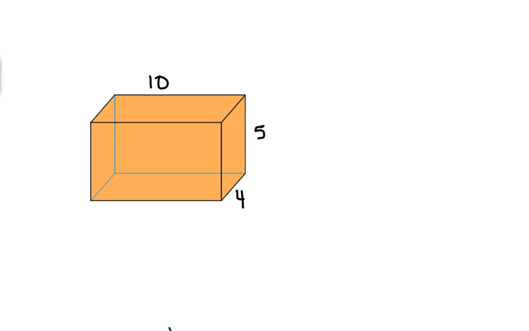So the first shape we're going to look at is a rectangular prism. It comes up pretty often. This rectangular prism could represent anything. It could be a box of cereal, a box of tissues, a box of anything, or it could even be a happy little hamster cage with a hamster wheel.